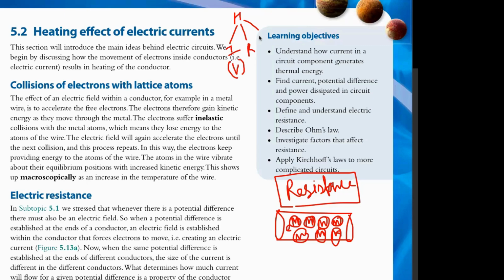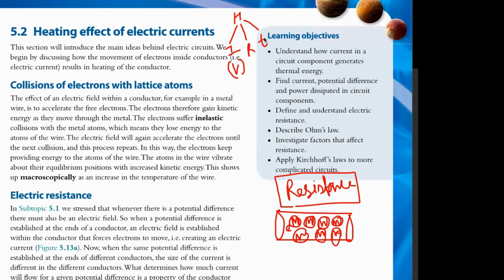Have you ever observed that when current passes through an object for a longer period of time, it creates more heat energy? Yes or no? It creates more heat energy, right? So the third factor that is required is the time taken for the current to flow. Understood?